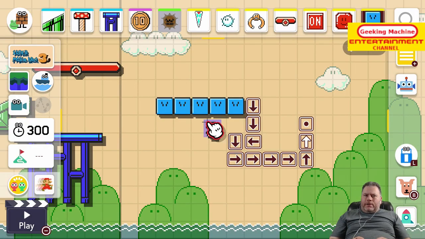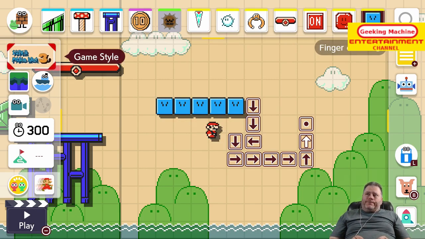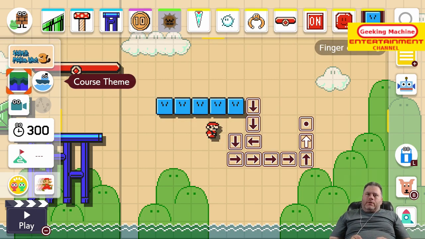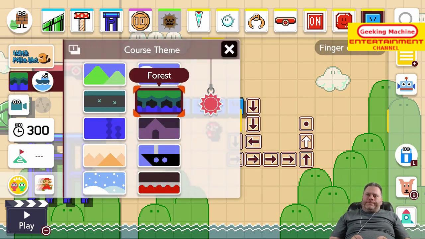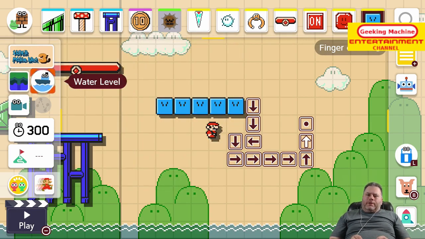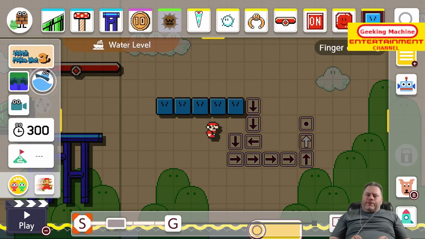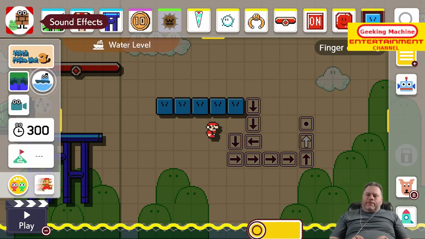Okay, that's kind of disappointing. So the water levels, or half water levels or whatever, are only in certain styles. So that's kind of too bad. I mean, this is where you can just change the water level, I guess. If I can figure out how to get in here.